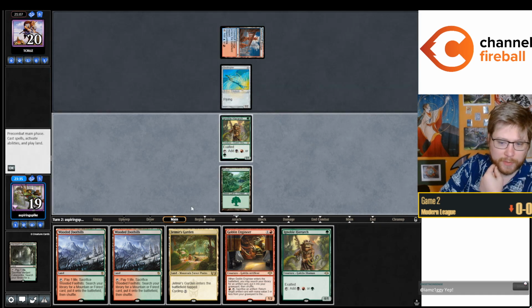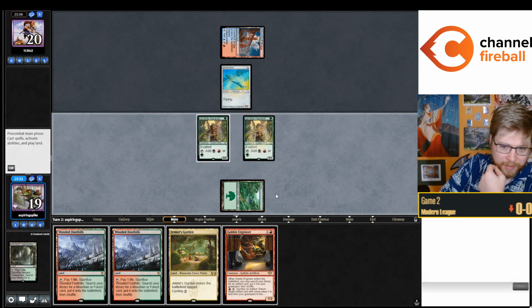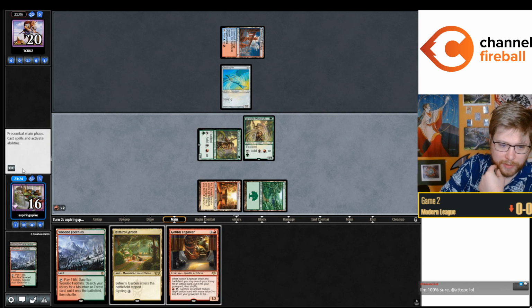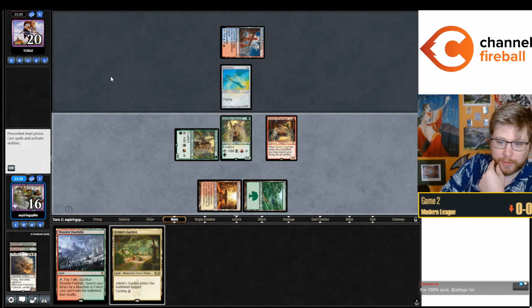All right, definitely need to draw some action. Not sure if this qualifies. I think I need to get a white source here. Definitely just gonna put myself in the position to be able to top deck a Greasefang. Pass to you.